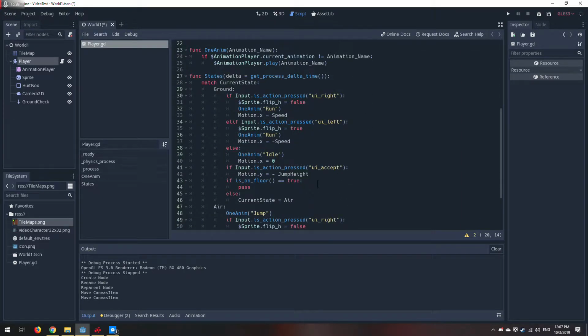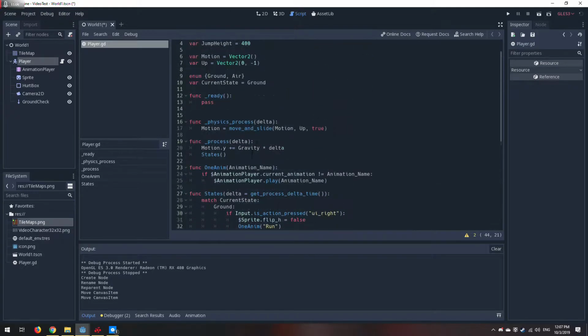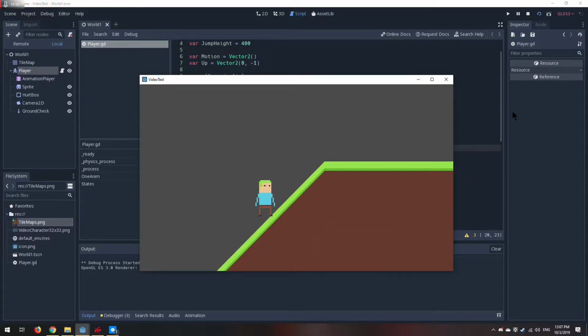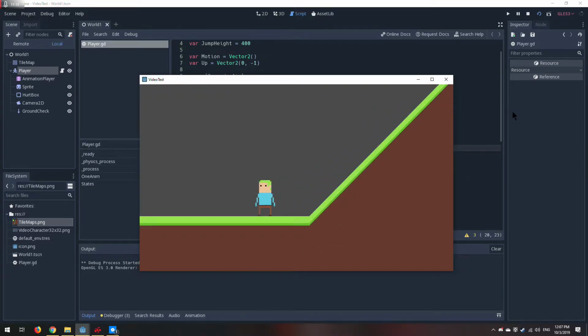So if I said right here, on ground true, motion Y is, actually let me just add a constant gravity of 1,000, and you can see right here that he's never going to be able to jump off the ground.